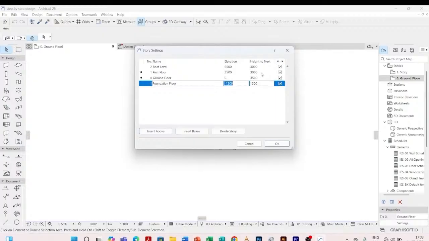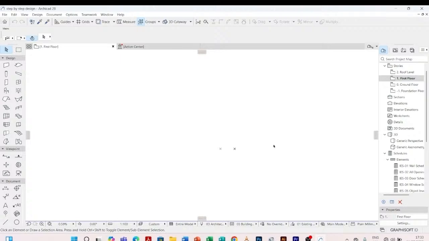We are going to add also 3.5. Like that. So we have finished to set our levels. We say okay. So they will appear here. We have ground floor being this one, foundation, first floor.